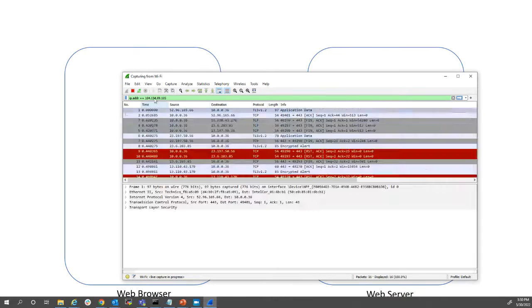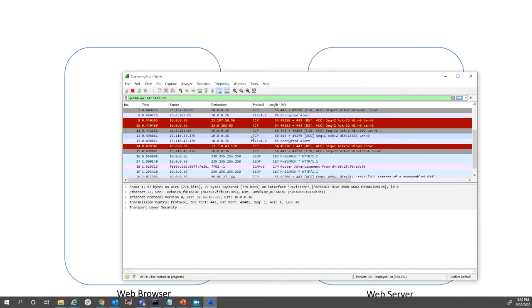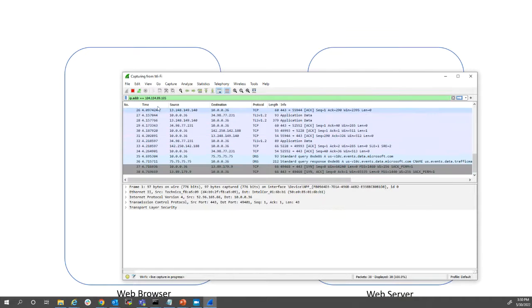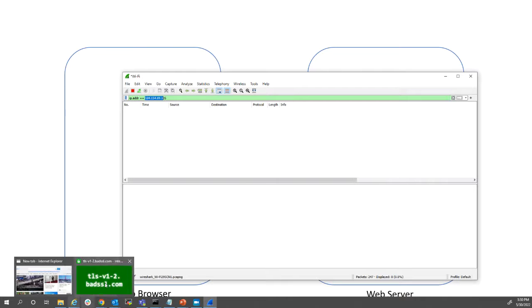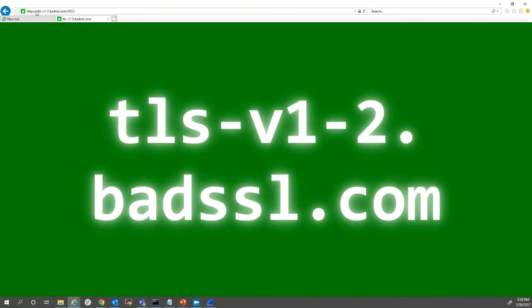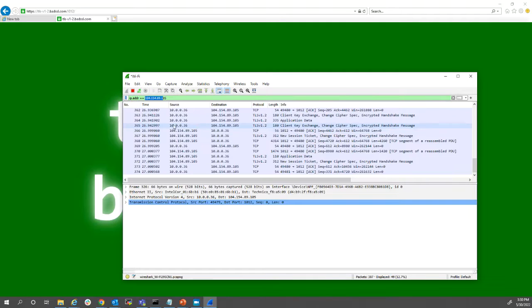At this point it is trying to make a connection, but I'm seeing different things, and I'm not seeing the connection happening to 154.89.109, which is the IP address of the address that I'm using. So I'll put the web browser address here and then try to refresh. Now we'll quickly see the TLS connection that was made.